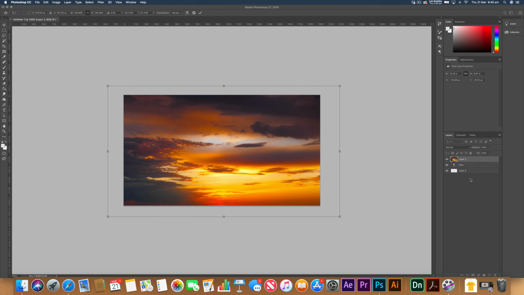And to create the mask, we're going to be using the text layer. On the icon here, on the thumbnail, I'm just going to press Command, and I'm going to click, and that's going to give me a selection of my text. And then I'm going to make sure I'm back on top of my background layer, and I'm just going to click the mask tool down here.